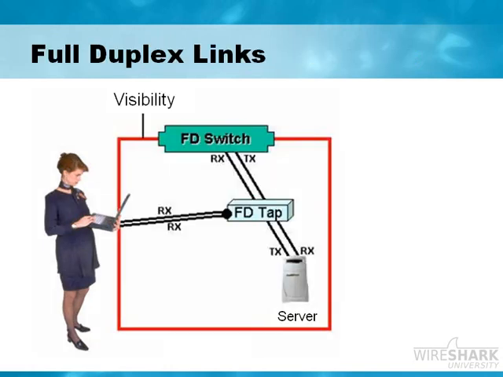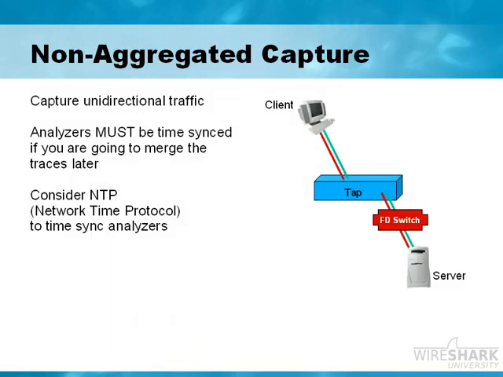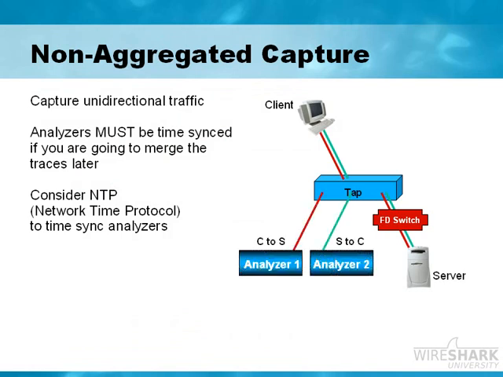We also have some challenges because of full duplex links. We can't go out and buy a full duplex hub. Instead, we get a full duplex tap. Now the full duplex tap will look at the transmit and receive channel information and forward it down to our analyzer. And there are 2 flavors of full duplex tap. A non-aggregated tap would take the traffic and split it into 2 different data streams, and we would have 2 analyzers set up to listen to the communications hanging off of that tap.